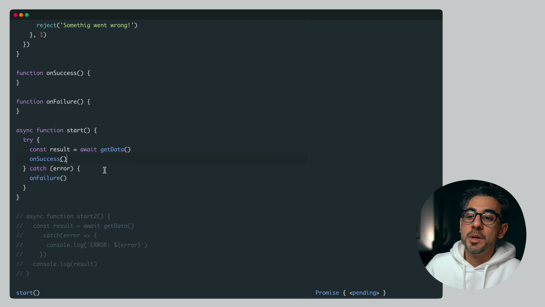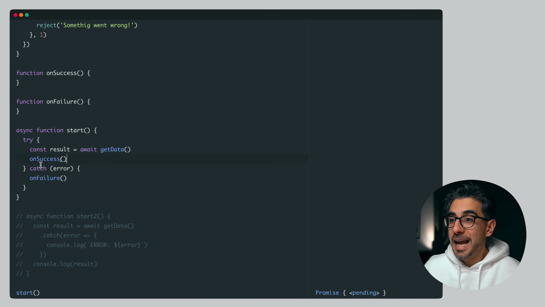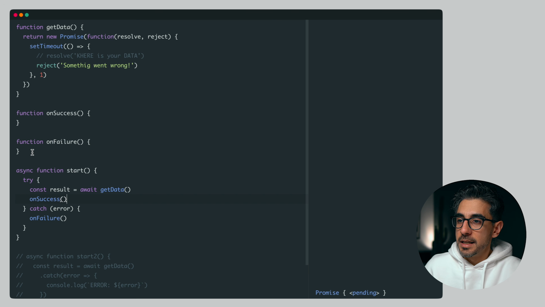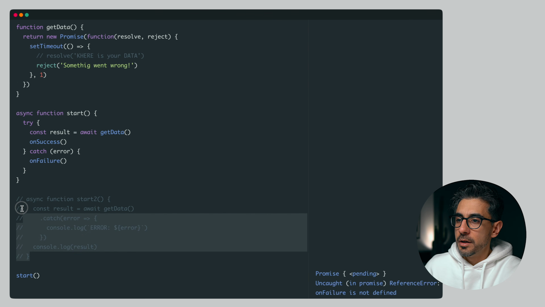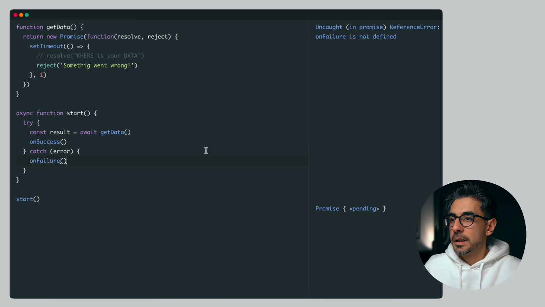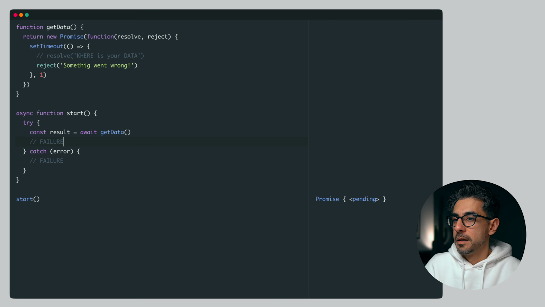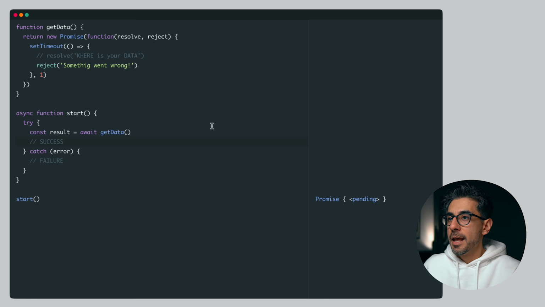So that's why in the industry, most people as a standard use try catch when they use async await. I'm going to get rid of all this clutter here just to show you a little more cleanly where we ended up. This is going to be my failure and this is going to be my success. And this is pretty nice, right? Now, are you going to be able to find someone who would find a case against what I just said and find a scenario where mixing and matching would work? Sure, but I don't recommend it.